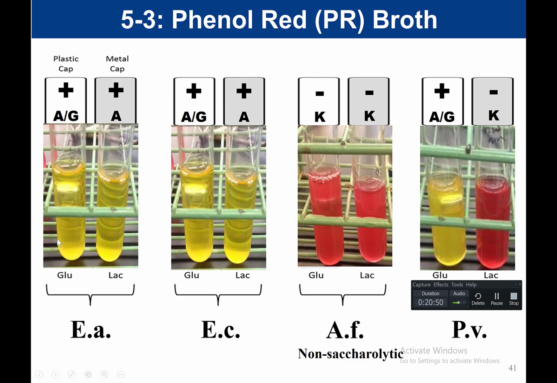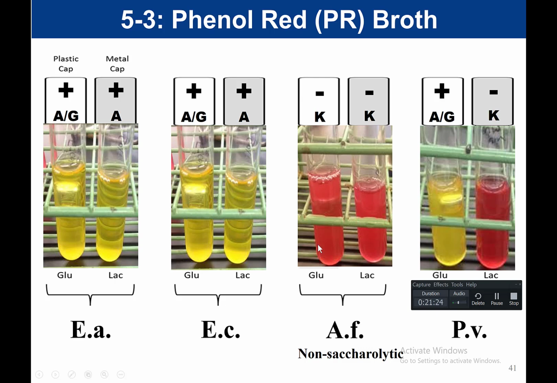So if we see yellow with turbidity, right? Yellow with turbidity is going to indicate that the bacteria grew. The yellow tells us that it is acidic. And if we look in the Durham tube, we can see the gas in the Durham tube. So acidic and gas is going to be positive for the metabolism of glucose because it produced the acidic products, which then tells us that it metabolized the sugar.